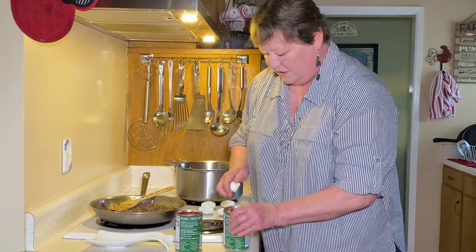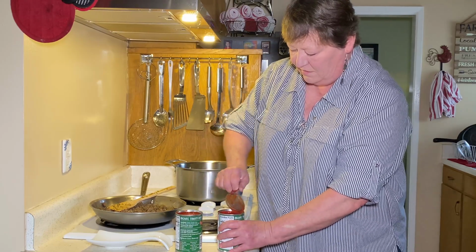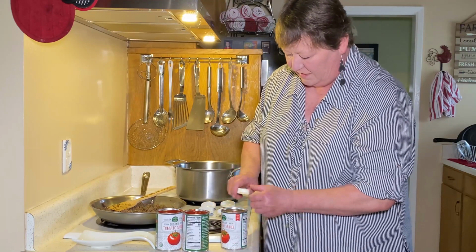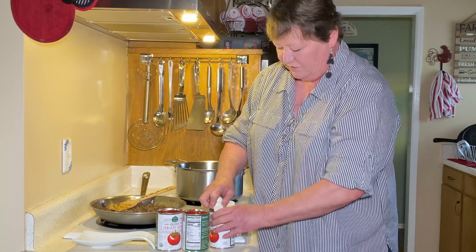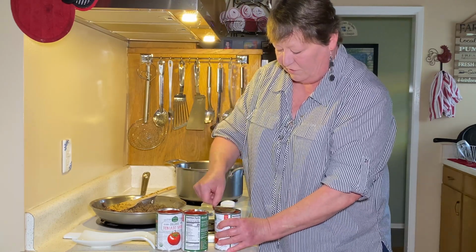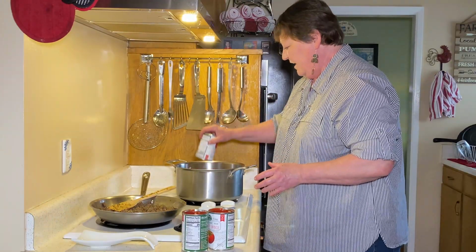So we have 3 cans of tomato sauce. Now, this is how my mom always made lasagna. She'd just make extra spaghetti. We'd have spaghetti that night, and it depended on her work schedule, but sometimes she would just put the lasagna together the same night. I have found that it's a lot easier to make the lasagna the day after. So in our house, we just go ahead and put it in the fridge overnight, or maybe for 2 nights. And then the next morning we get up and put it together, or the next afternoon.